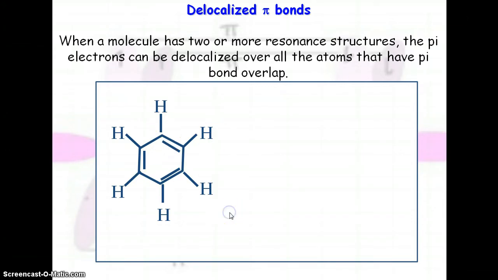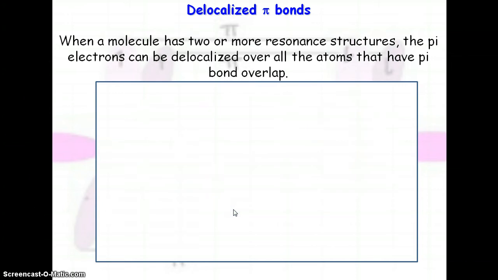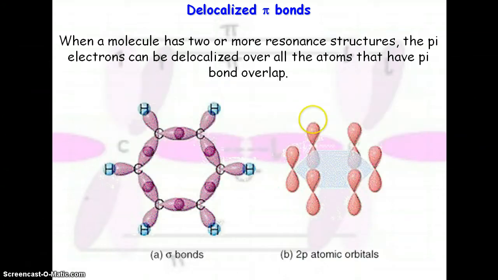Well, of course, this has a resonant structure, because the double bonds and single bonds could be in the opposite location as they are on the first structure. Now that all kind of seems crazy, because it's really just an average of all the structures, right?